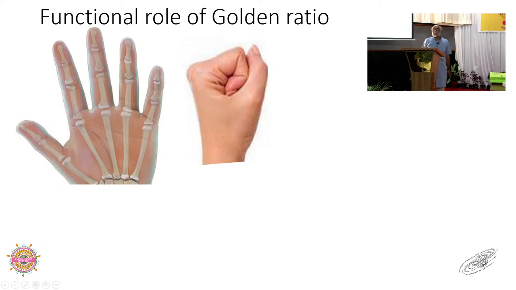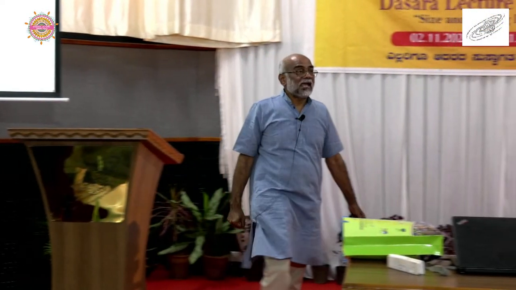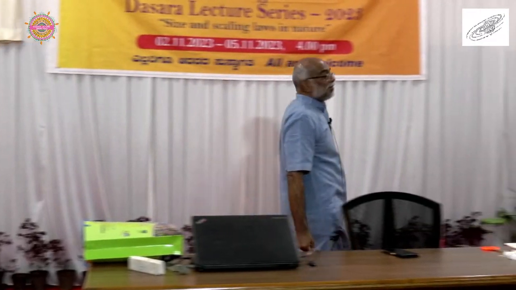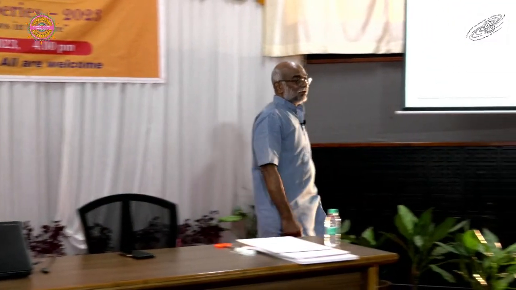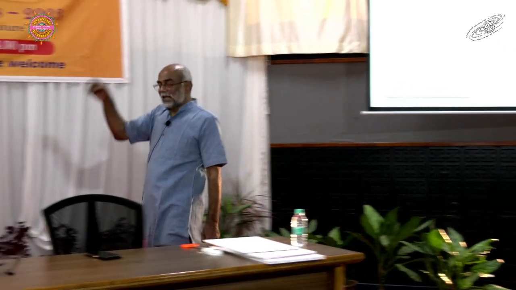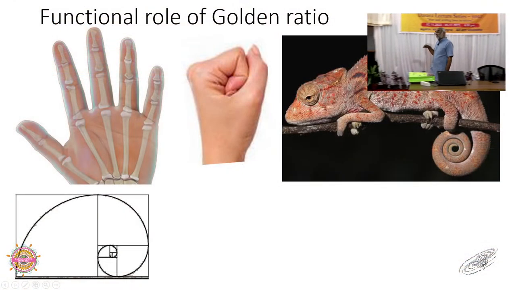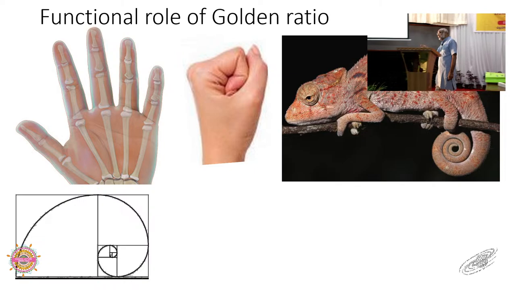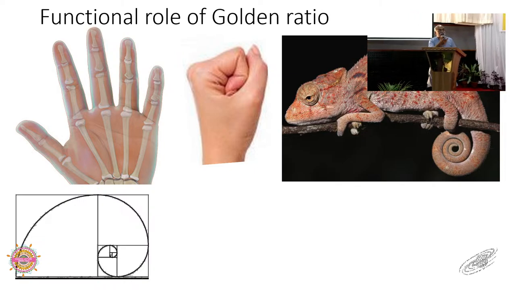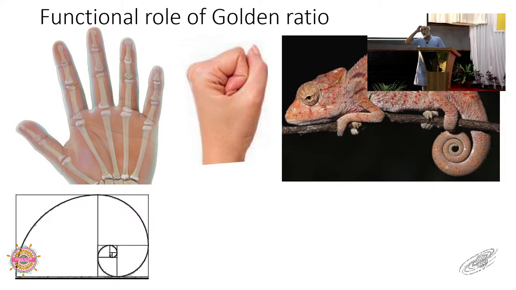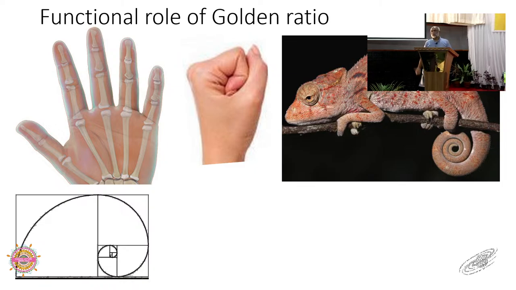And that spiral is found not just in our hand. Look at the tail of a lizard or a chameleon. It also follows the same kind of curve. And that curve can be obtained only if the bones are actually placed at 1.612. Any of you who are interested more in that, you can go and Google. You will see there is an artist who has developed this.